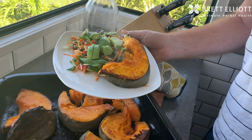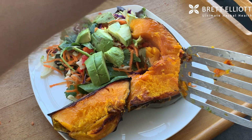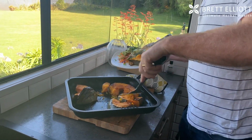That's a huge piece, yeah, they're big pieces of pumpkin. Wow, look at that. Easy meal for your detox. Very filling. Wow. Yeah, it's a great and easy way to do some pumpkin.